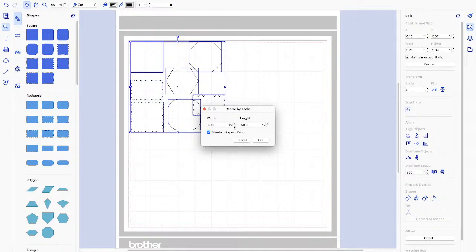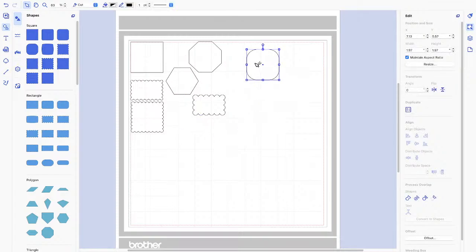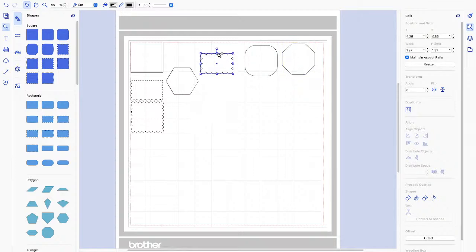That is when you would use your percentage. There you go. So that's resized everything by 50%. So that way it all stays in proportion. And then you can move it round again, so you know that it all fits on your mat. Which it does now easily, because it's done 50%.